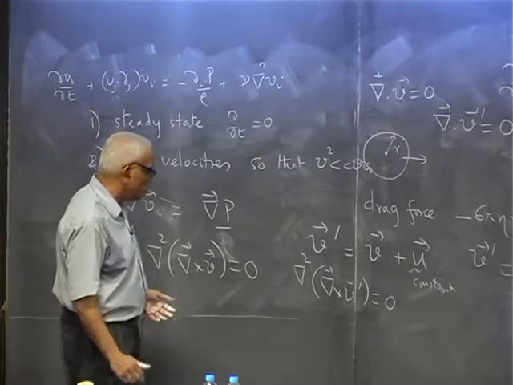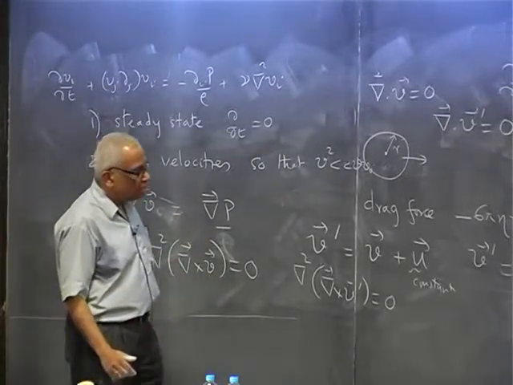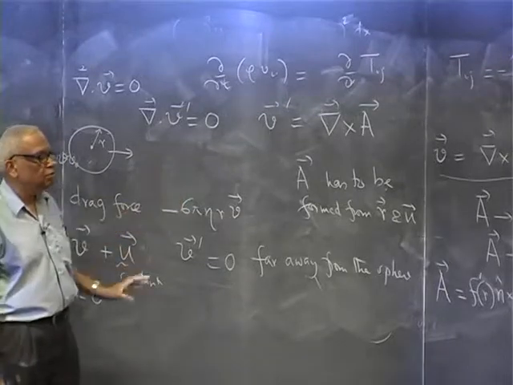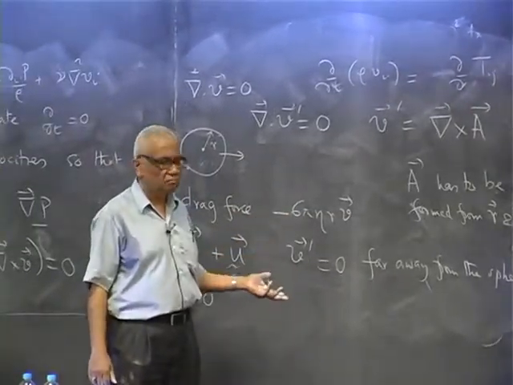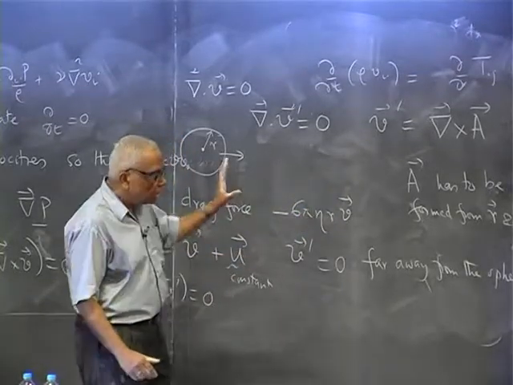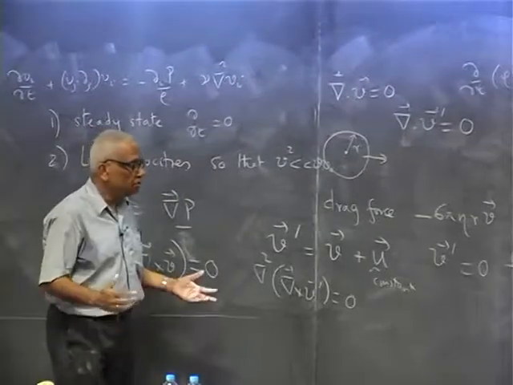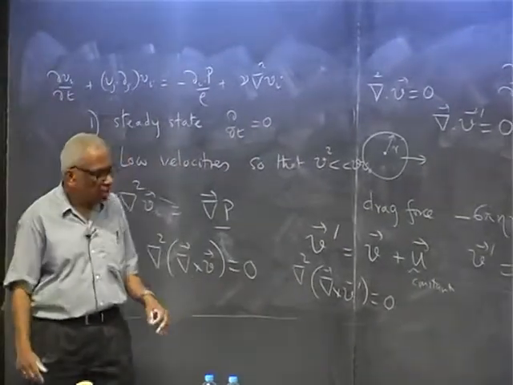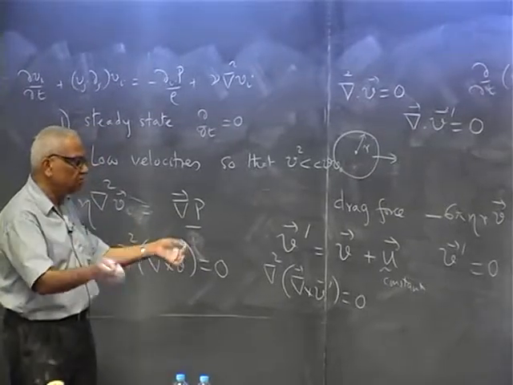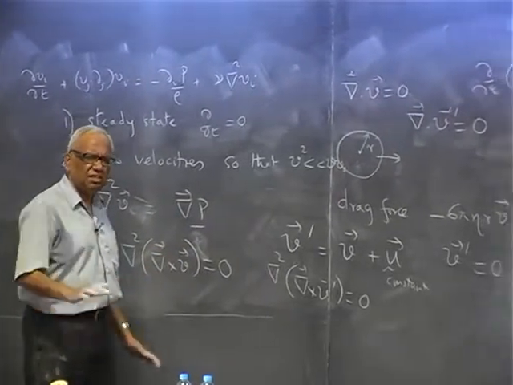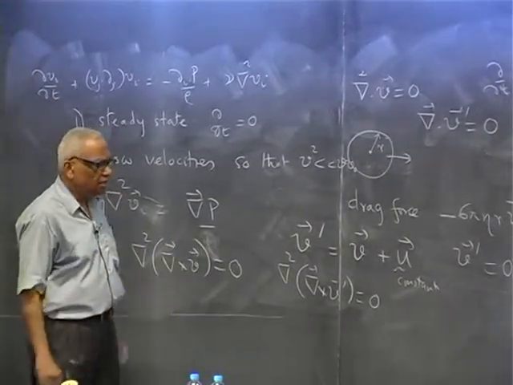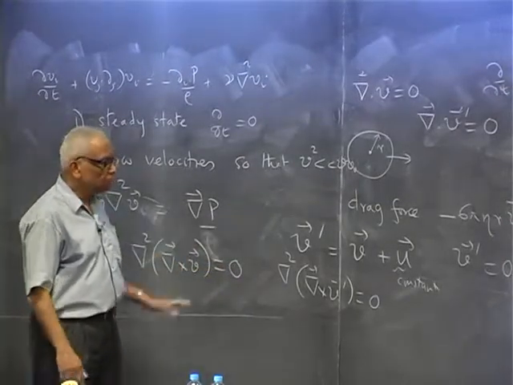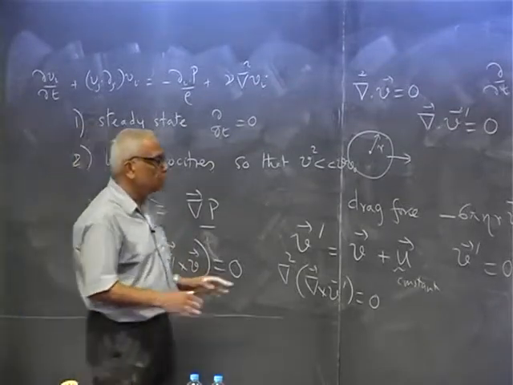but costs you several pages of algebra, whereas you short circuit everything over here through the argument about axial and polar vectors and reduce it to a problem which, so far as the solution of the differential equation goes, is just absolutely trivial. So this is something which is worth demonstrating. The drag force, which is this, can be quite trivially obtained. There would be some algebra for you to do, taking derivatives and integrating over the sphere. But that's really not the problem. The problem is that I need to know what the velocity field is, and the velocity field is very easily doable.